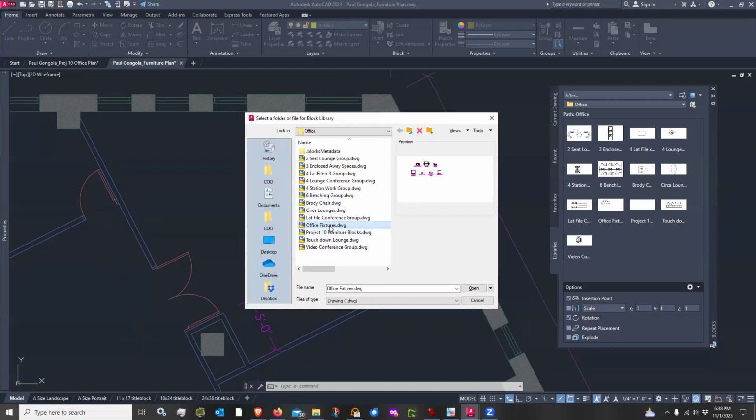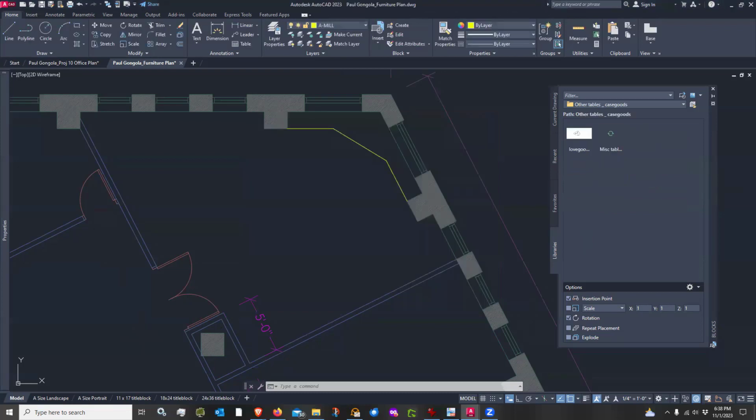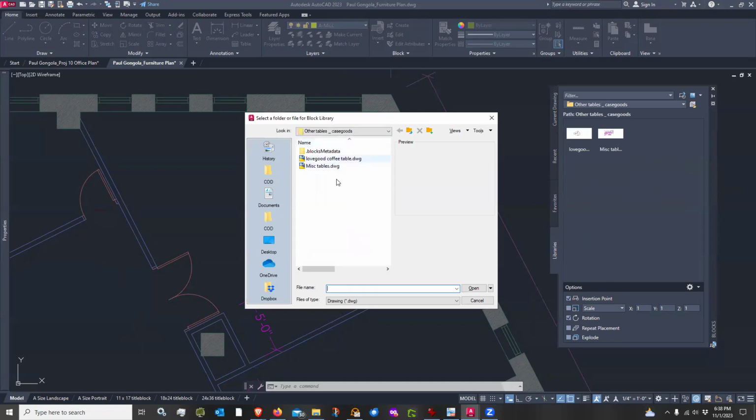Is it in here? Oh, bear with me. Oh, goodness gracious, embarrassing. I should know where it is. I really should. It's not in there.